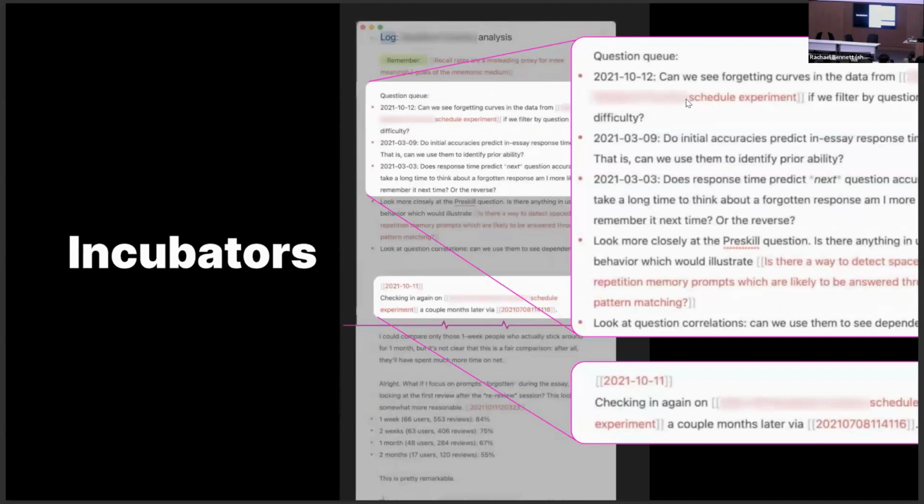The last construct that we found is called incubators. Incubators have some kind of time structure. Please note that there are dates and there are also contents within these dates. People use these dates as a tool for tracking their sensemaking states, understanding to what level they understand about this question and what other kinds of evidence they found. So please note all this red text in the contents. They are hypertext that links to another note page about other concepts or other research projects. So people can use it as a reference when they are making sense of things.